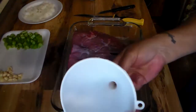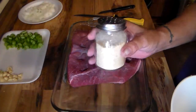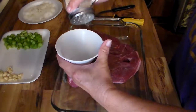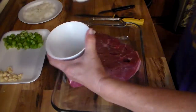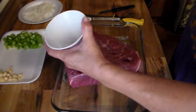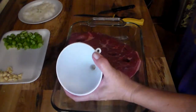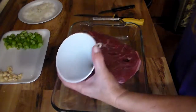Now I've got this funnel here. And what's in here is onion powder, garlic powder, salt, and black pepper. That's it. And each one of those holes I'm going to just sprinkle. Just like that in each one of those holes. You see people rub spices on meat, you never see them put it in it. So you cook a nice roast, and all you got is meat. Not this one.